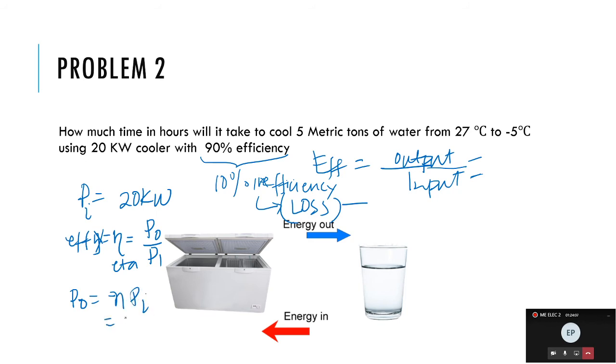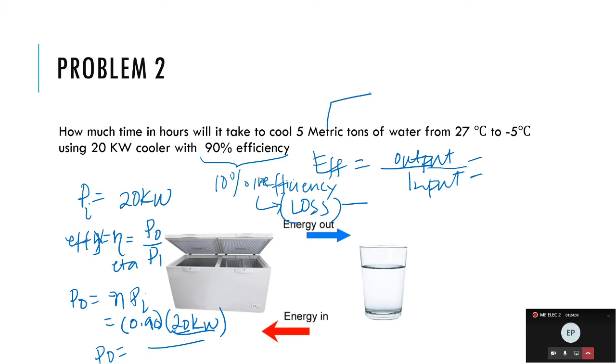Basically, our efficiency is 90%. When you are going to put that in the calculation, you should convert that into decimal, right? 0.9 times what? 20 kilowatt. Ibig sabihin, hindi talaga 20 kilowatt ang naita-transfer niya kasi nga may 90% na efficiency. It's less than the, yung output natin na na-absorb ay less than na ng 20 kilowatt.